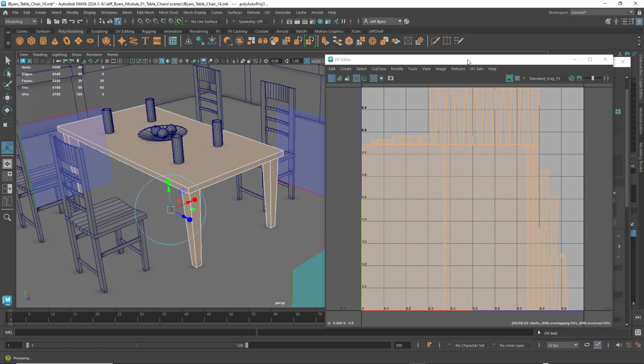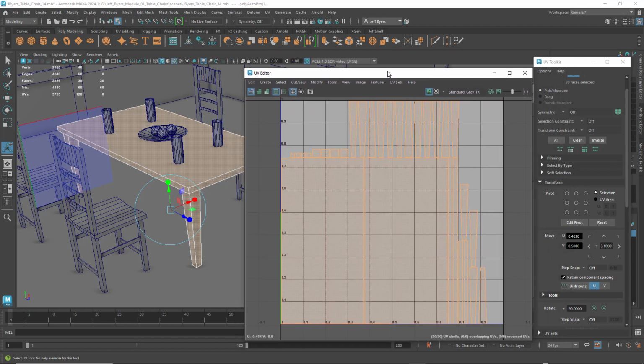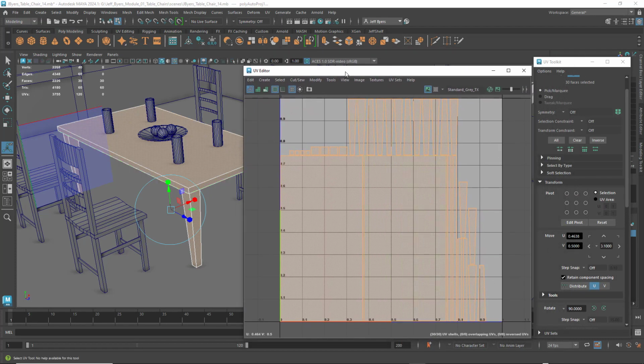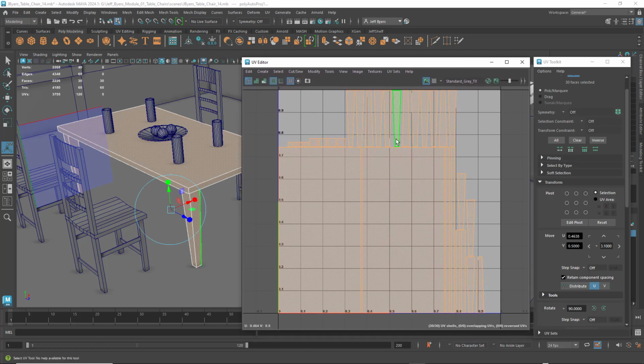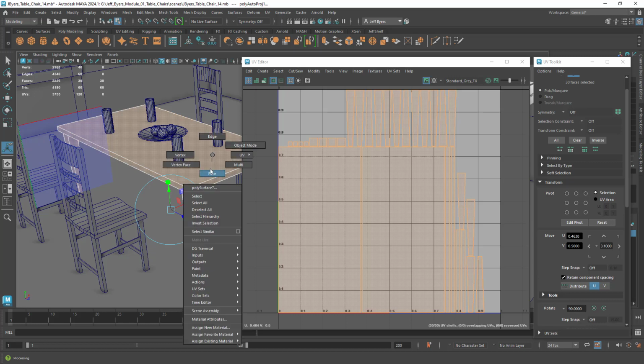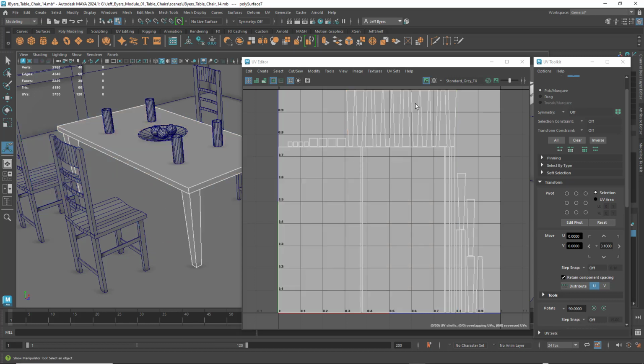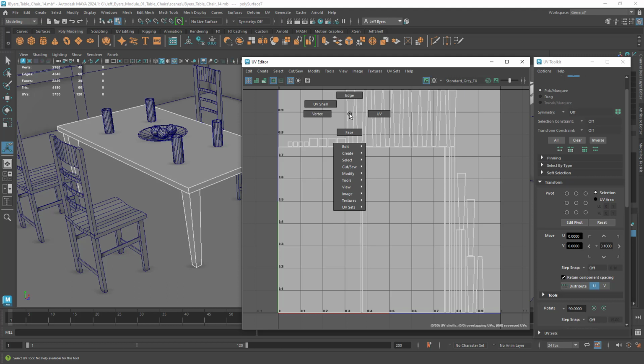All right. So I'm not going to go any further than this, and we're going to go ahead and get into the next module. I'm going to keep the UV mapping tutorials shorter than the modeling ones, so you guys don't have to take a little break between videos. But this is what we've got so far. If I click off of the object, go to selection mode, you can see it. And if I right click over in the UV editor, I can go to UV Shell, and that's how we can move these shells around.